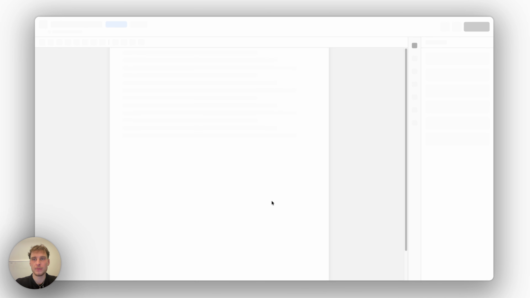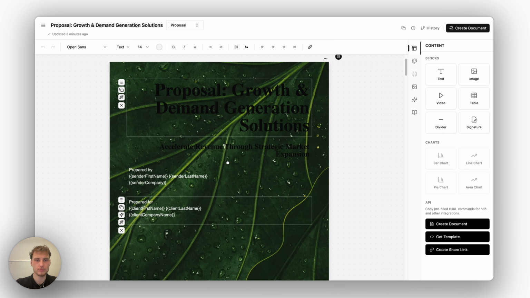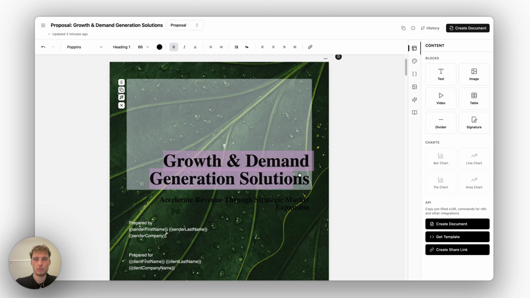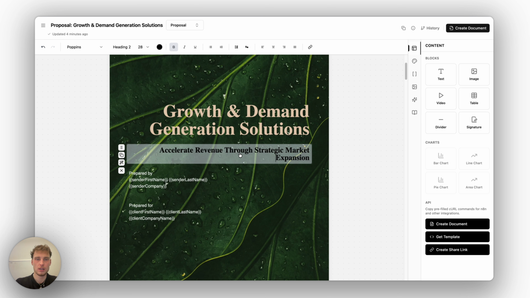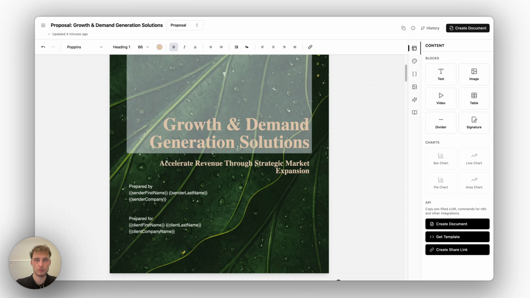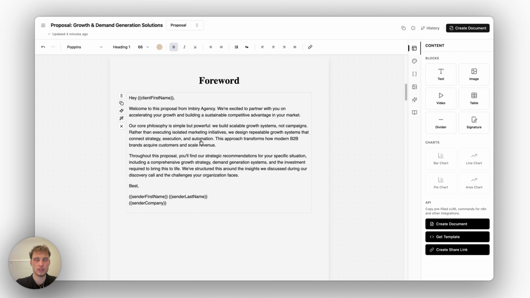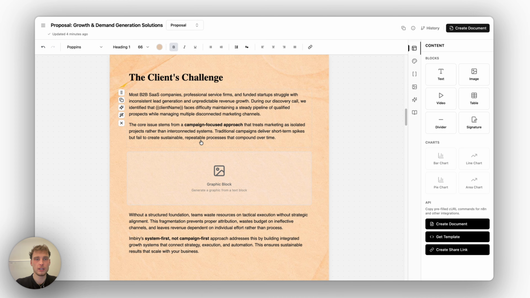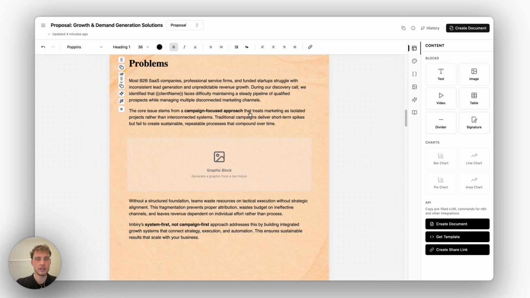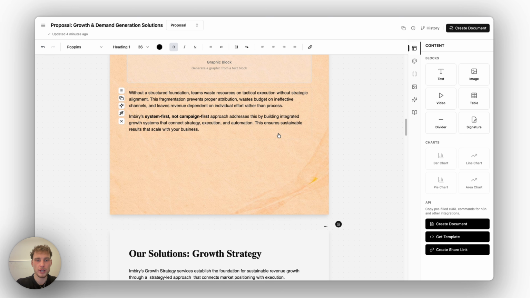So we will open that now. And it has, I think, 9 pages. A few things still need to be fixed here, but overall it gives us a pretty solid template which we can then use in our actual workflow. So that's the cover page. This is the foreword, a simple foreword for the client, for the lead, and then here we have a page about the problems, and we can also rename that to just problems. I think that's better. And we can implement a graphic in here as well, or images from your agency.